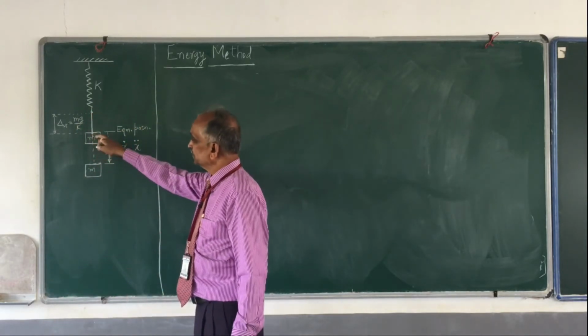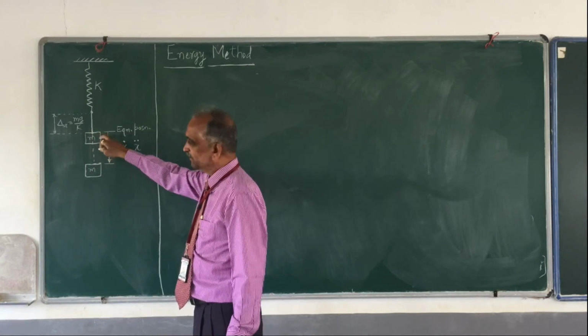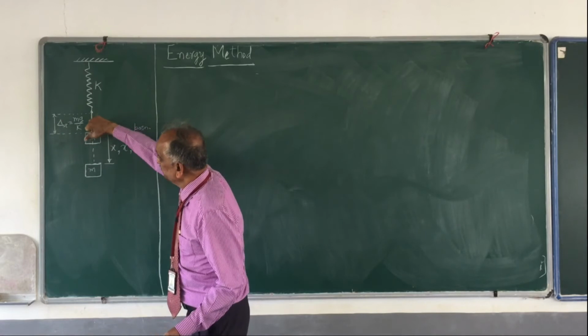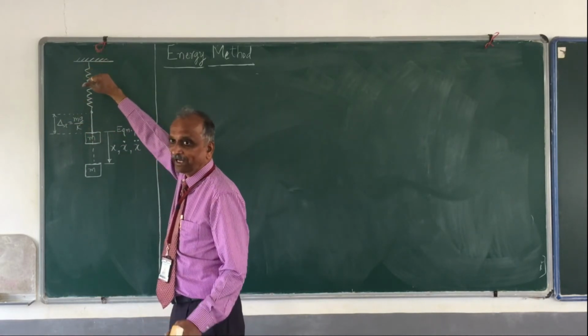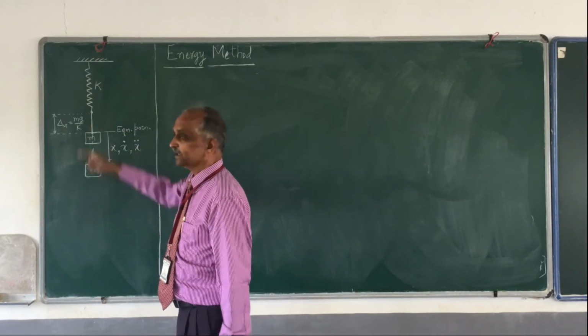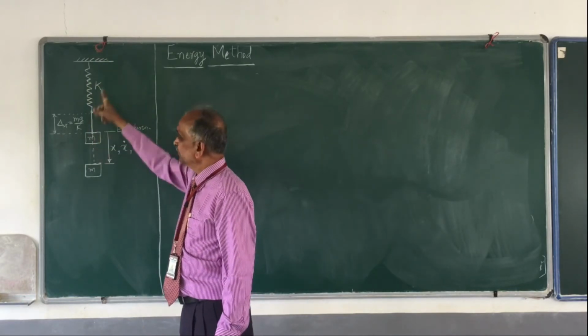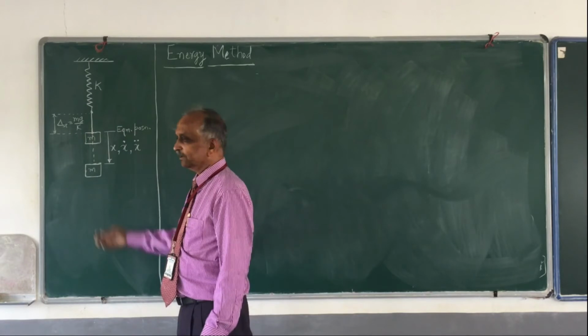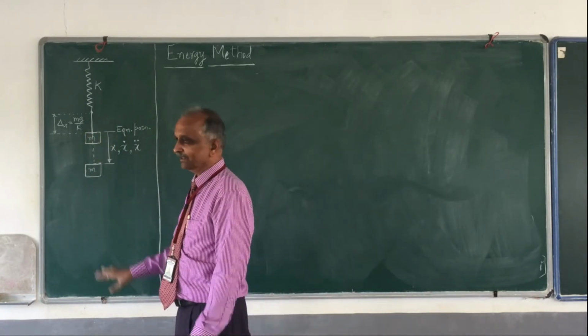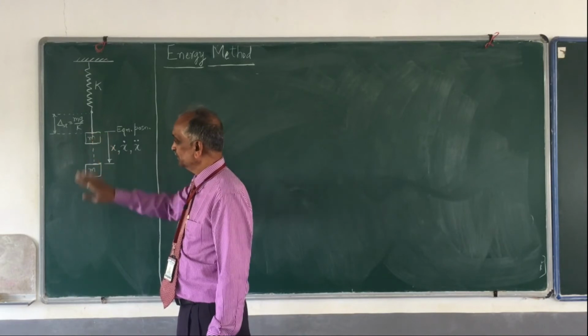Now it is the equilibrium position, the mass is stationary. Please remember, even now the spring is trying to pull it back. The spring wants to go back to its free length position. What is that force? k into delta st. What is the force acting downwards? It is mg. That is why it is in an equilibrium state.